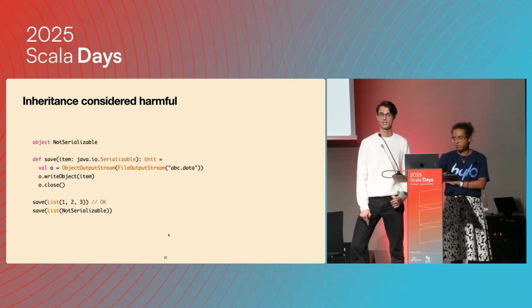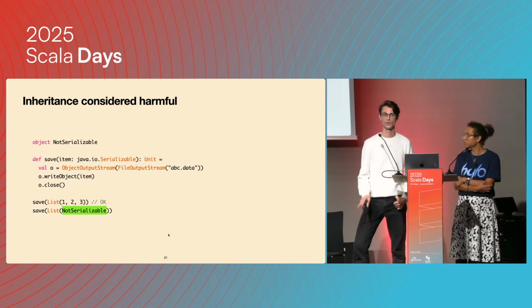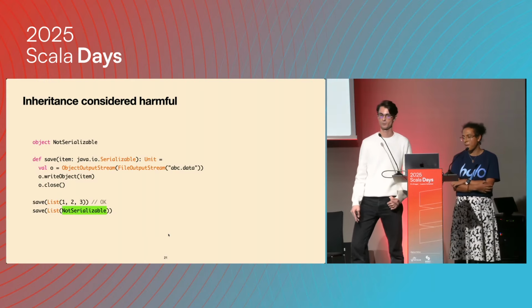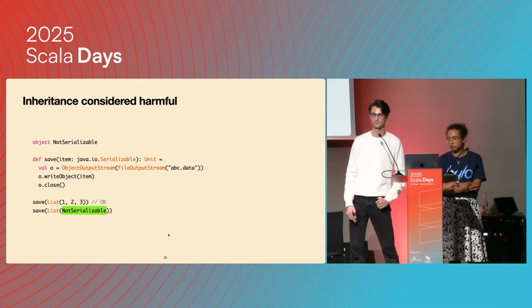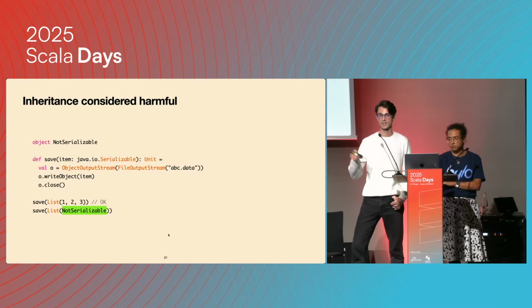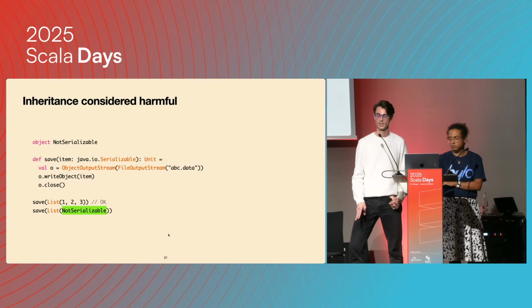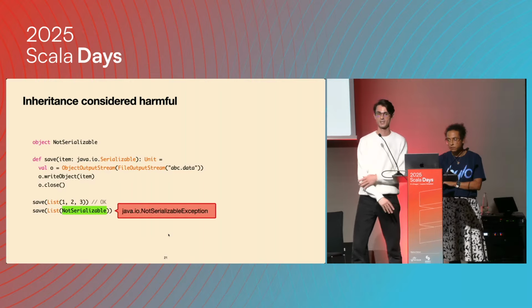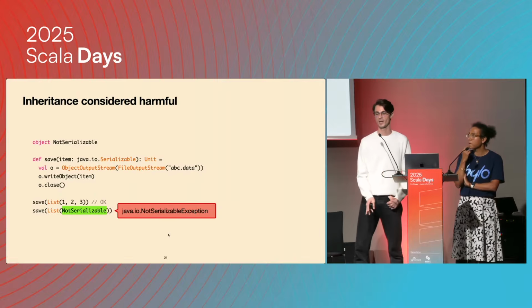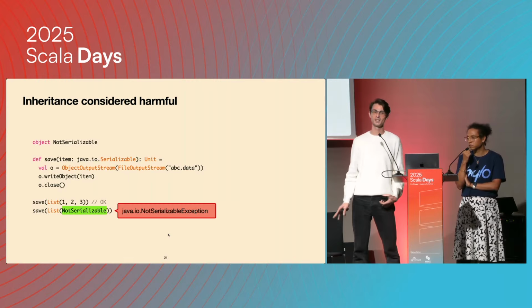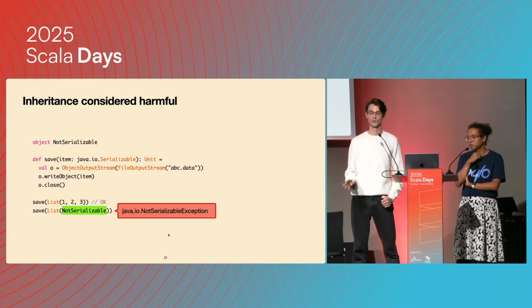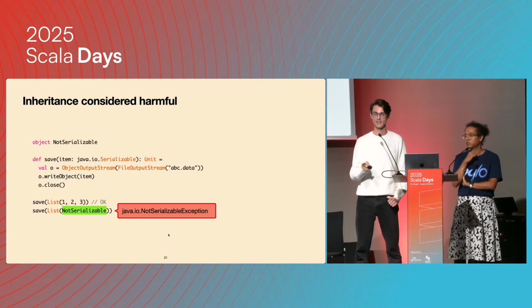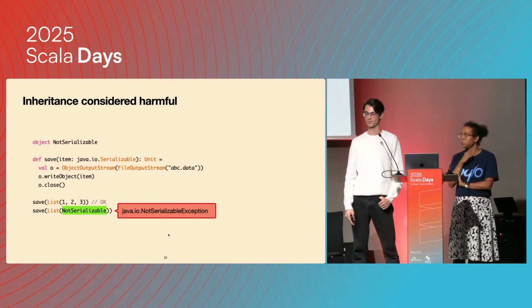However, the type system will also allow calling save with a list of objects that are not serializable, such as this one or, say, a function. That's because we said our class extends serializable independently of the type of elements to which it is applied. If we chose to instead say list does not extend the interface, we would then not be able to serialize any kind of lists. So, in short, to extend or not to extend is too coarse of a granularity for lists if that depends on the serializability of the elements themselves.